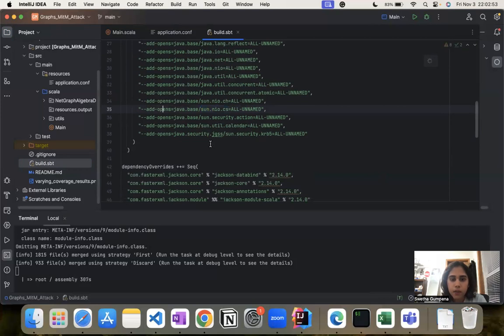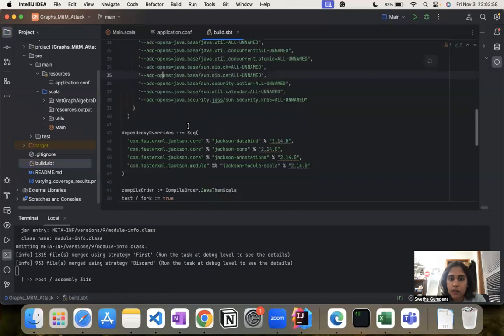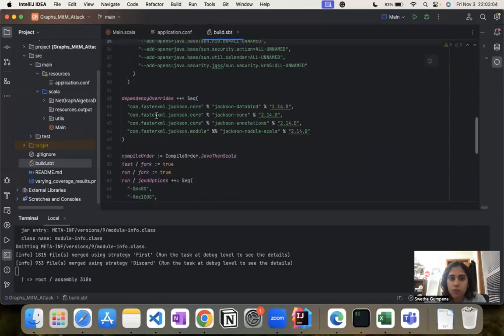Also, Spark provides a different version of Jackson versus the Jackson that's already provided, due to which I had to override the Jackson dependency. Else it was giving a version mismatch error when I was deploying it on AWS.